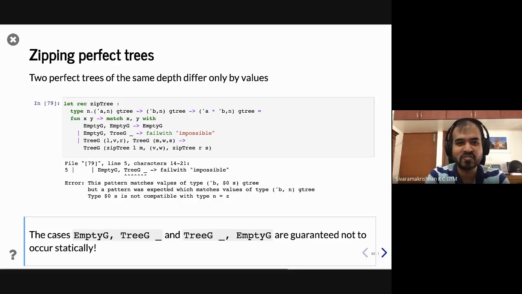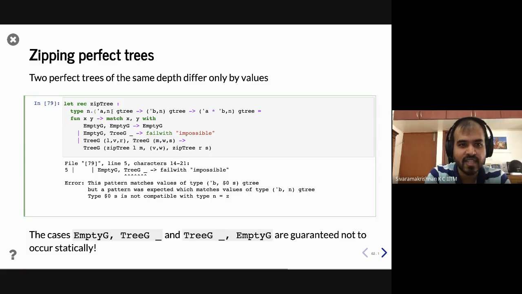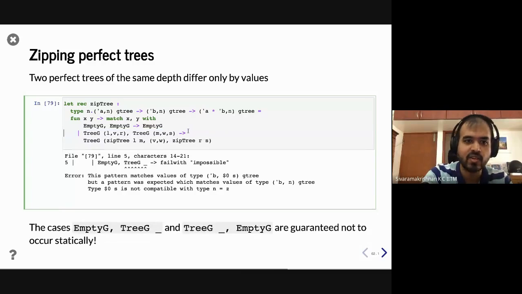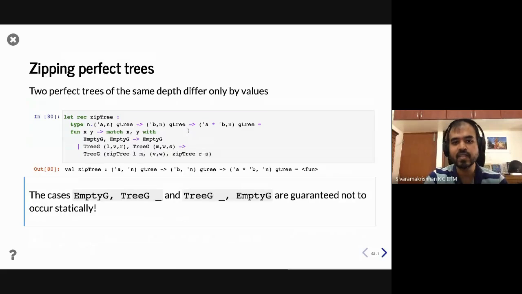It knows that if the left-hand side tree is an empty tree, where the depth is going to be 0, the right-hand side tree must be 0, right? That is what it's saying. So this is going to have some type S, but it is not possible that 0 is equal to some n plus 1. So this case is not even necessary. So you can throw it away. And that is what GADT buys us.